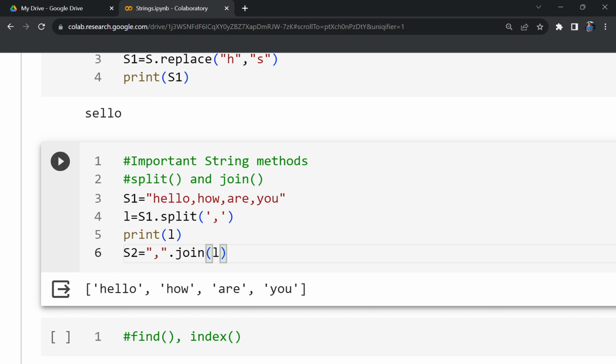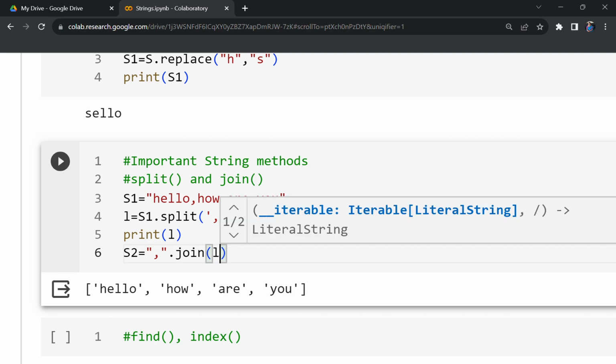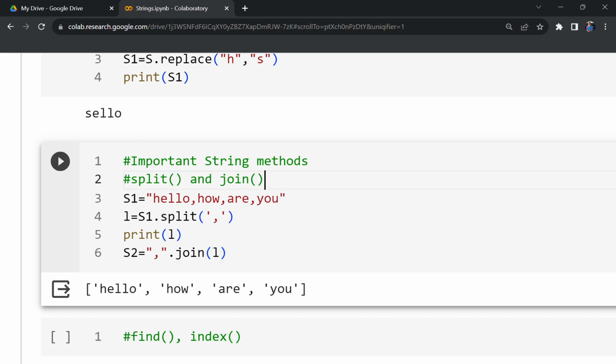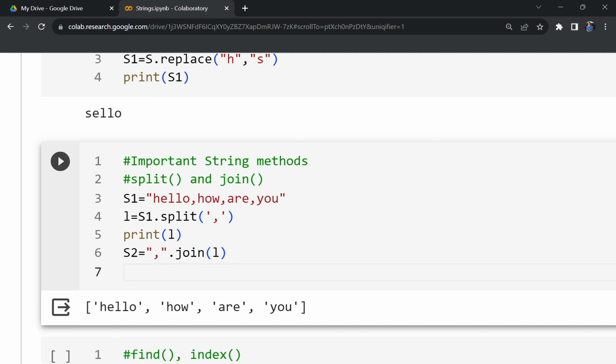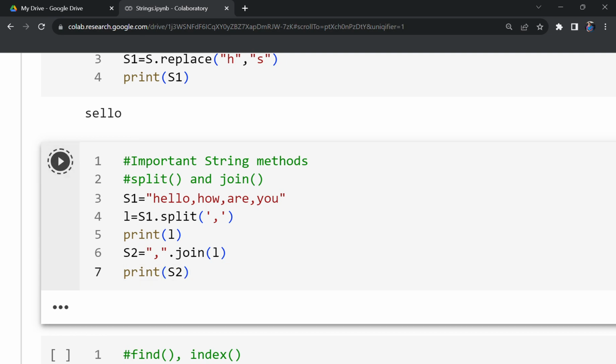List. For join, what is the input? List. The separator is mentioned at the end of the split method. The separator is mentioned before the join method. Okay, this is also one difference. So now what will this s2 contain? Let us print this one. Print s2.